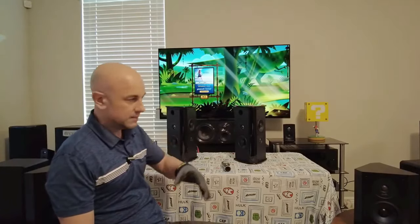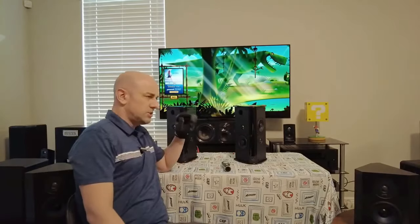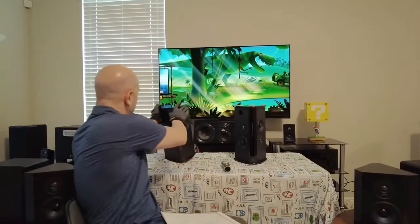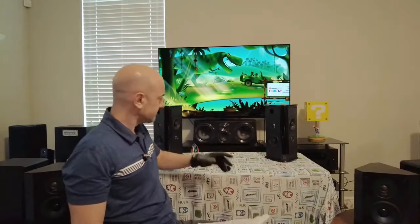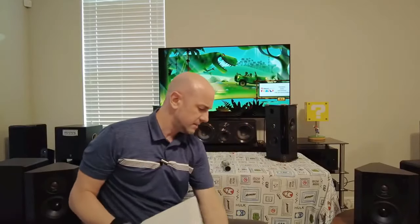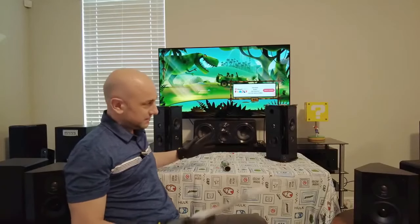They didn't sound like two equal speakers. I noticed this when I was using the leveling tone on the receiver — that pink noise type of sound it puts out to test each speaker. When listening with the test tone, with the speakers behind me, I thought maybe I was just hearing things. Then I noticed that one of them was potentially out of phase.